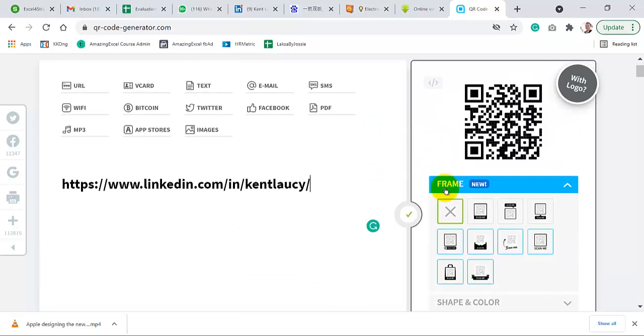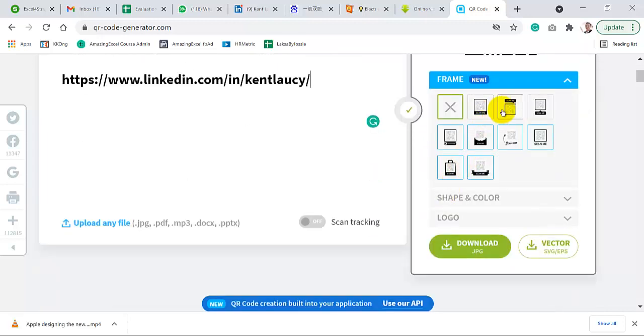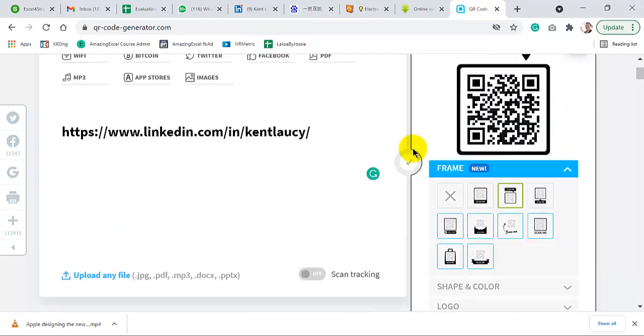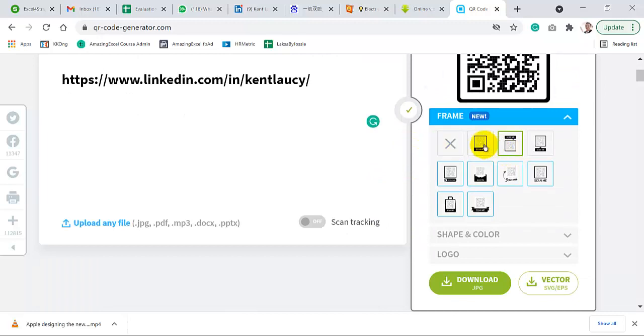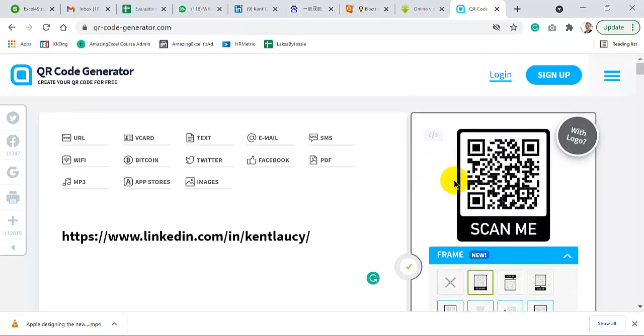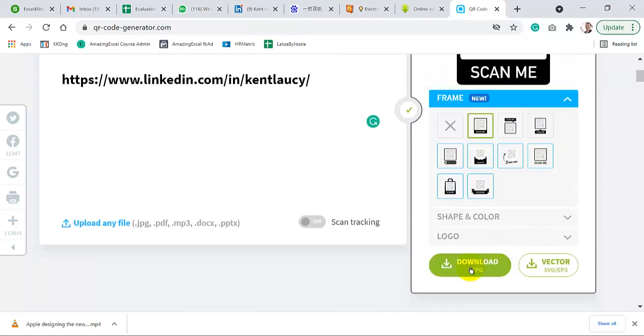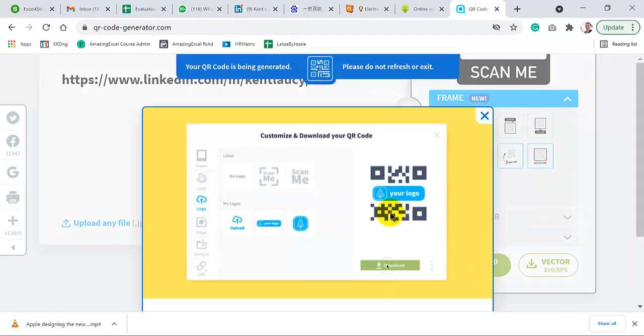There are a few options here, right? So I try something new. Usually I use this one, but then I try this one here. You can also use this one, depending on your preference. Let's say this is the one. Let's click on download, and then you wait for a while. It won't take you long. Okay, so then it's downloaded to your drive, and then you can start working on it.